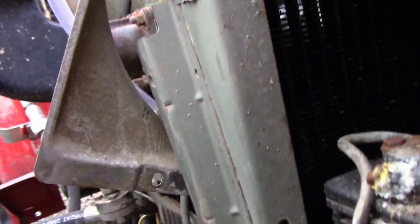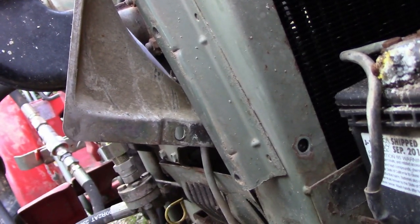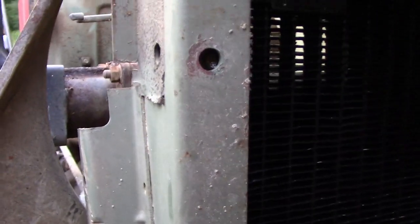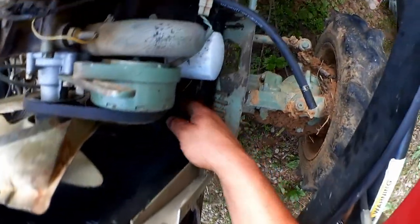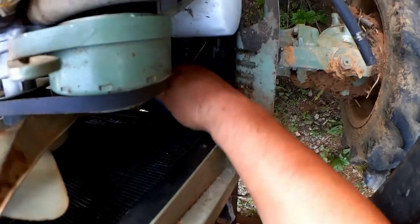How are they over there? Yep. All right. Where'd they go? The top one. Oh, I see the edge of it. Yeah. There it is. Alright. And before I go ahead and mount this rigidly, let's get this lower hose in place.